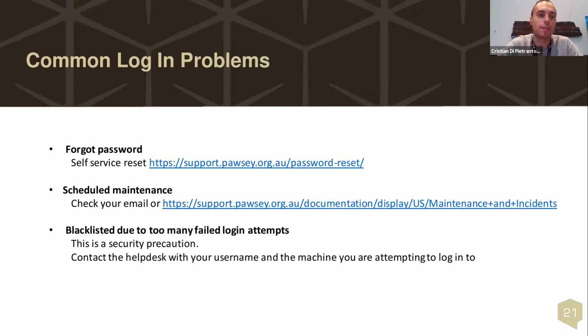The common problems that you may have already encountered include, for instance, your access being revoked due to many failed login attempts.